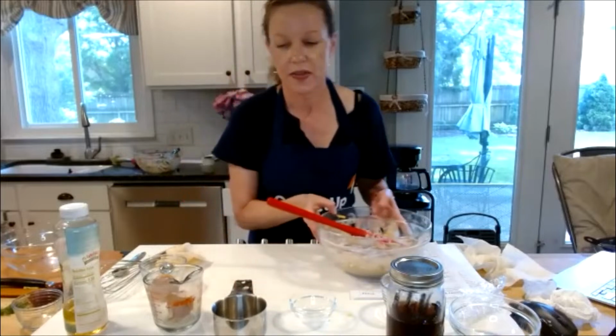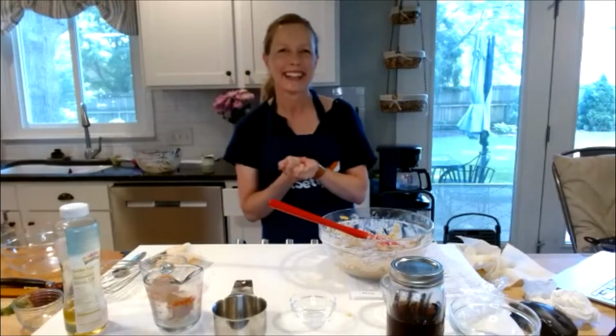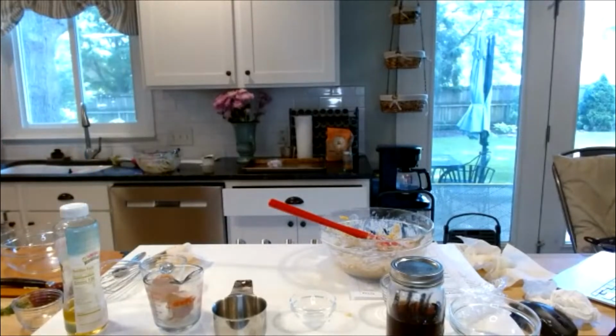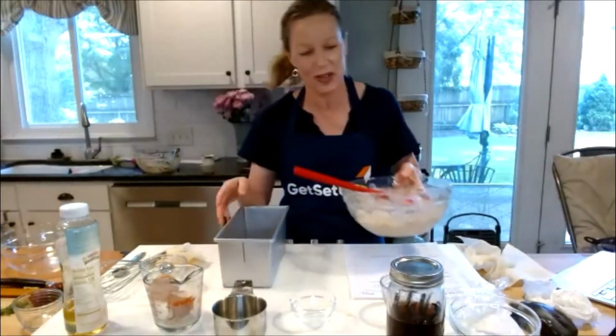I know this is baking muffins, but do you mind if I put it in a bread loaf pan? Sounds good, because that's what I was thinking, the loaf pan. Yeah, that's an option. Let's just do that today. I do have some finished muffins I can show you. So it's not like we're totally ignoring the muffin concept with this recipe, right?